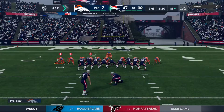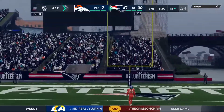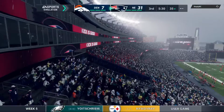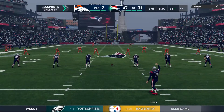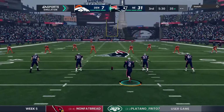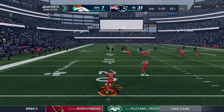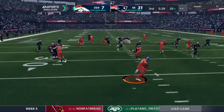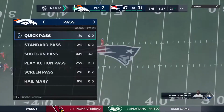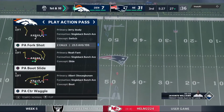For the extra point. Well, this has just been obviously a dreadful day for him throwing the football. Now, 4 interceptions. This one leads to 6 points going the other direction. Tough. Yeah, it is. And this feels old school to me because you never really took out your starting quarterback back in the good old days. No matter what was going on, he was your guy, and you rode him for better or for worse. In today's football, usually we got a backup who's warmed up and has come into the game. So you can see an old school approach here that's not really benefiting them at this point.